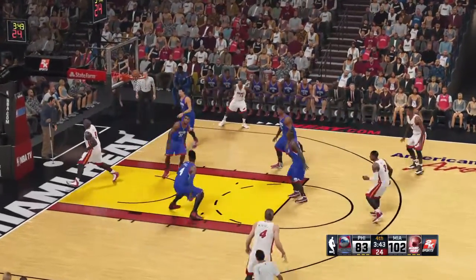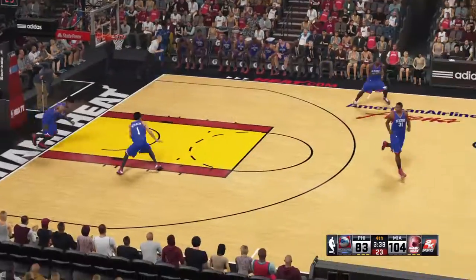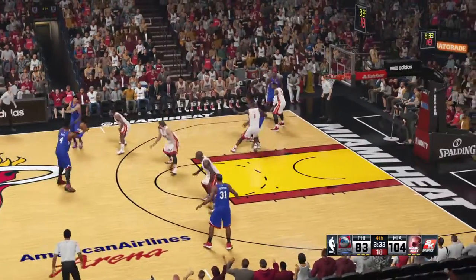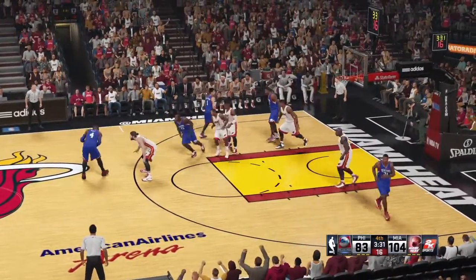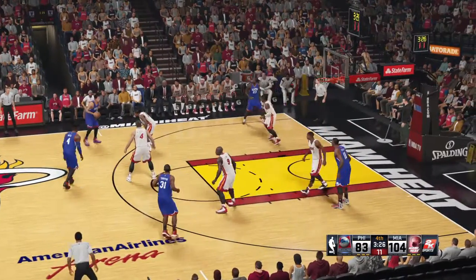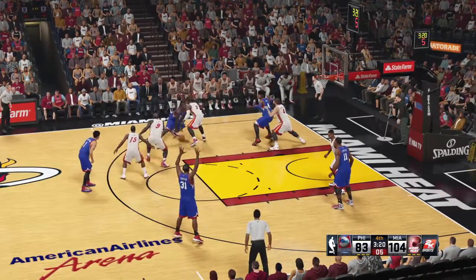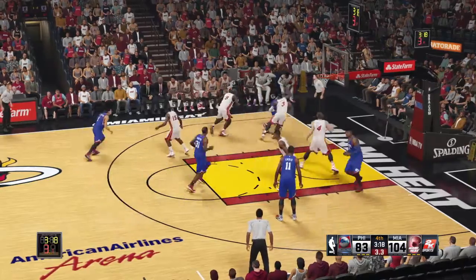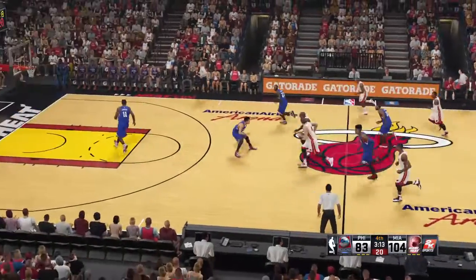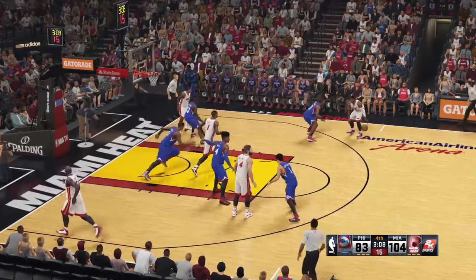Wade dishes to Dang, and that one's good. Now, he's one of the best in the league when it comes to executing that lead pass. The 76ers have gone 8 of 14 from the floor here in the fourth quarter. And here is Noel. Back to Carter Williams. On the wing, Jason Richardson. Shot clock at 6. Goes up the baseline. It's hauled in by the Heat. Dang's got 6 rebounds now in the game. Wade against Thompson.